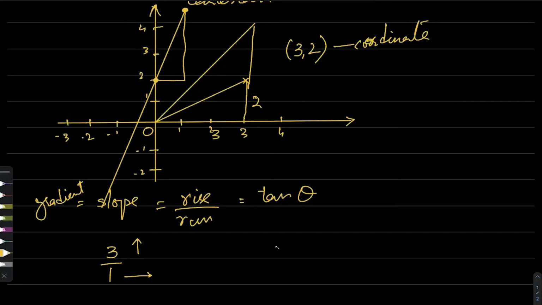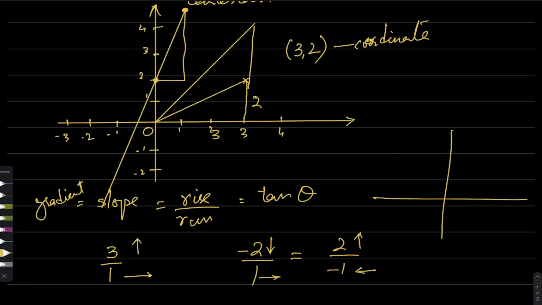Similarly, if I say my slope is -2, then that basically means it's -2 over 1. Or you can also think of it as 2 over -1, makes no difference, they're the same. What this means is if I go 1 step to the right, I go down 2 steps. Or if I go 1 step to the left, because -1 is left, then I go 2 steps up, which is basically this line that if I start over here, then 1 step to the right and 2 steps down is this point. So this is my new line.